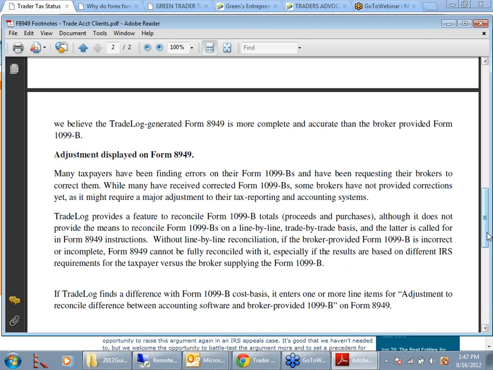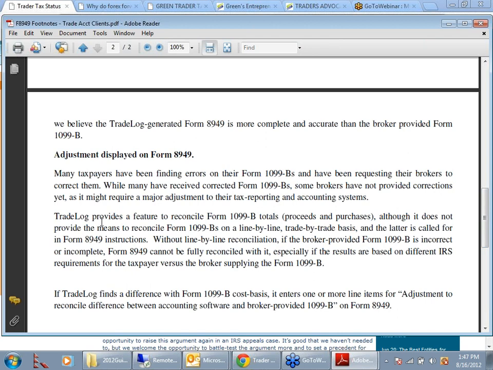Why did the IRS come out with cost basis rules? They want to see the cost basis, and they want to see what the brokers give. They want to see that. So they have the 1099, and they're going to see it. And TradeLog will reconcile to the totals of the 1099 only. It does not have the current means to reconcile to the details. And even if it did, it would just be hodgepodge. So at least we're telling the IRS we did the best solution available. We did a total reconciliation, not line by line, and we explain all that above, why we didn't do it line by line. That's the key point.